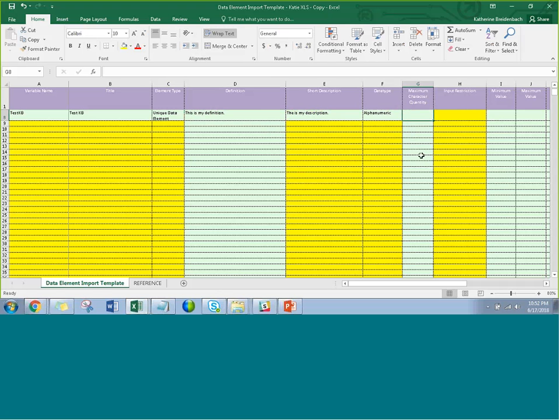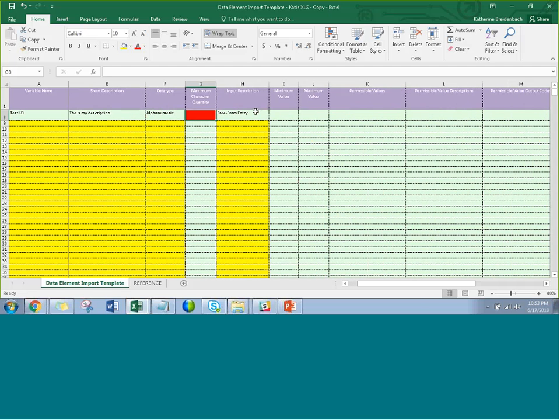So if you're choosing alphanumeric and it's just a text box, if you have free-form entry, then you'd want to enter this maximum character quantity. If you're not going to do that, and you want multiple predefined values or single predefined values, then you would choose one of those as your input restriction.